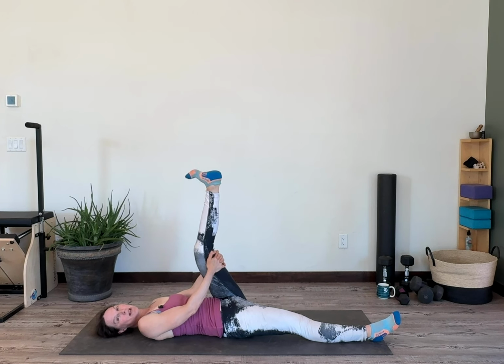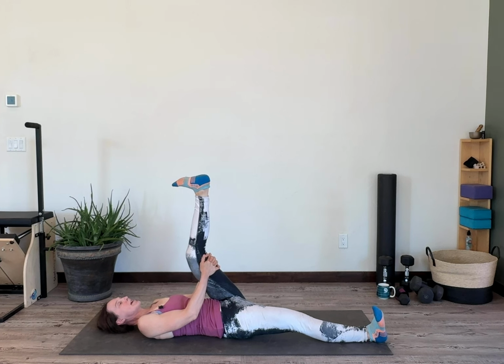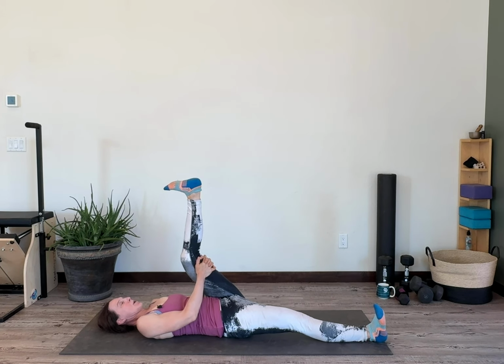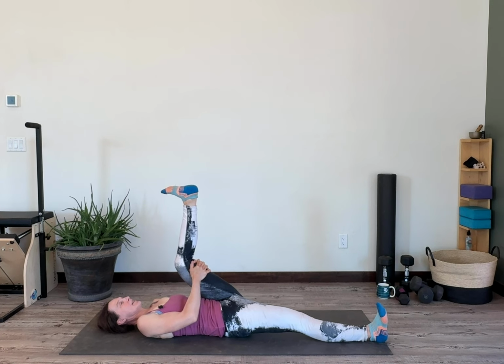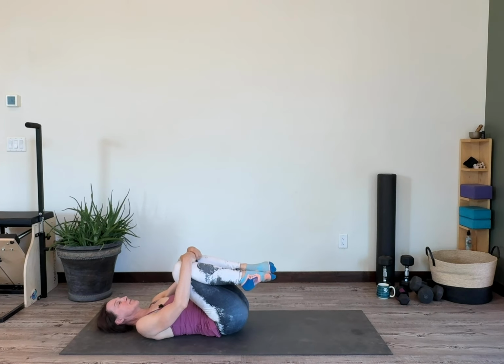You can point and flex. I like to add a spread out the toe cue on that when you pull your toes back. And then hold that stretch, toes towards you if you can, towards your shin. Breathe in through your nose. 10, 2, 3, 4, 5, 6, 7, 8, 9, and 10. Really good.